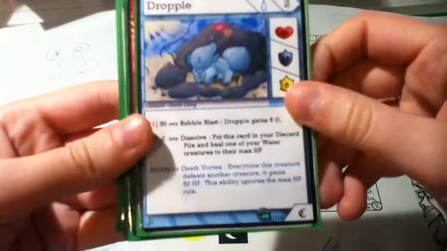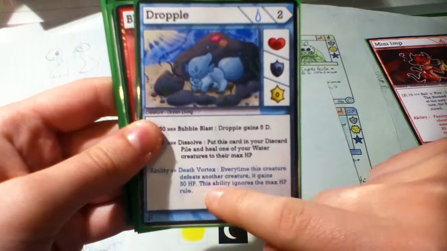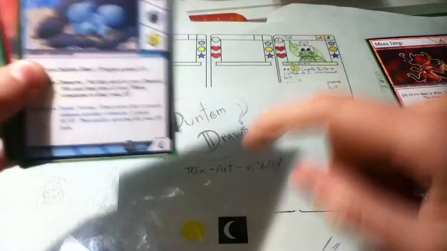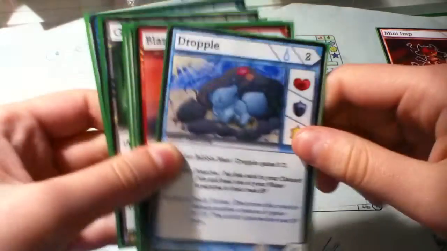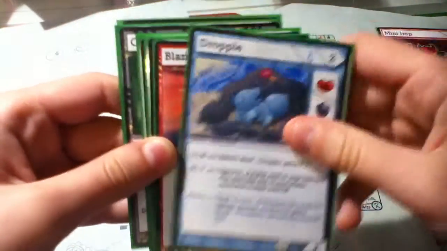So this is similar to Mini Imp. When I say every time a creature defeats another creature, it means that it gets the last hit on it. So you may weaken the other creature with, for example, another creature, and say, oh yeah, go in for the kill, and use this Drupal to give the last 10 damage.